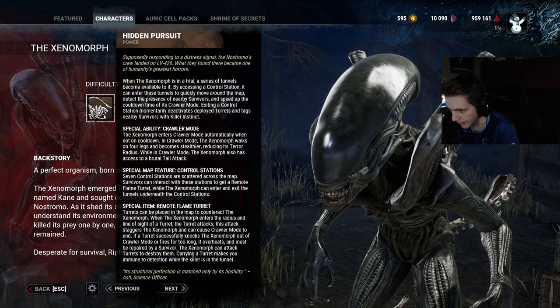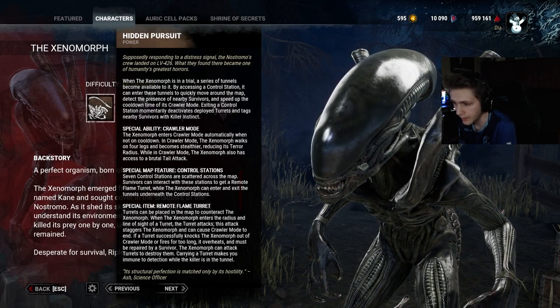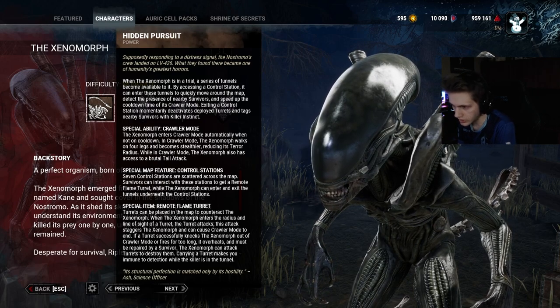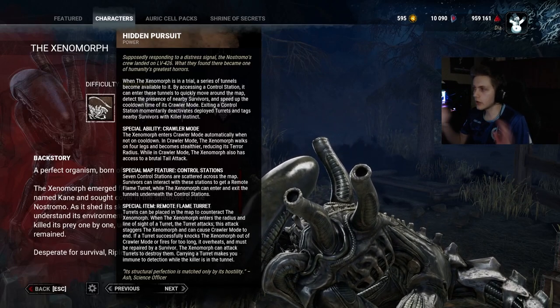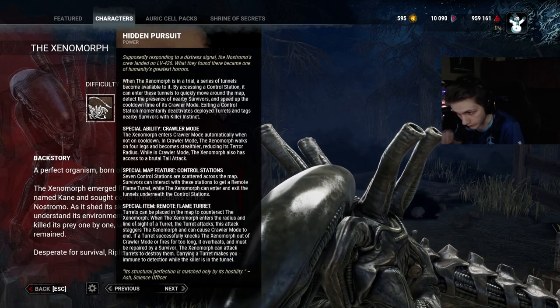And then on the map, you get control stations. There are 7 control stations scattered across the map. Survivors can interact with these stations to get a remote flame turret, while the Xenomorph can enter and exit the turret or the tunnels underneath the control station. So the tunnels go from one station to another. Okay. And then special item, the flame turret.